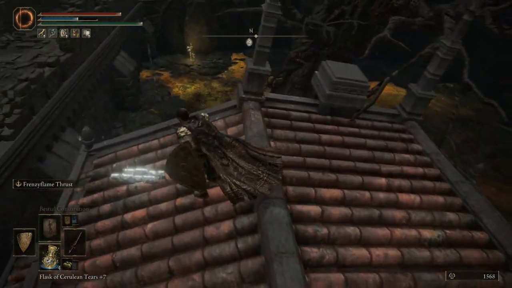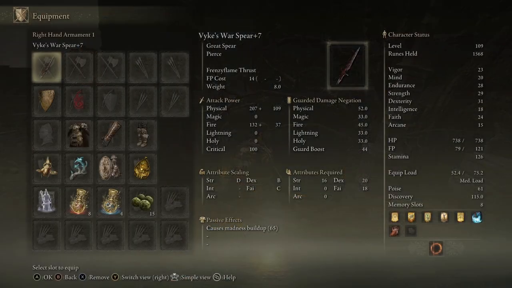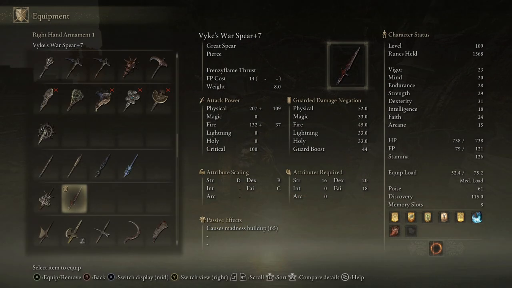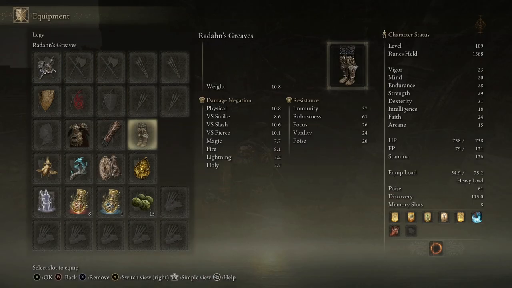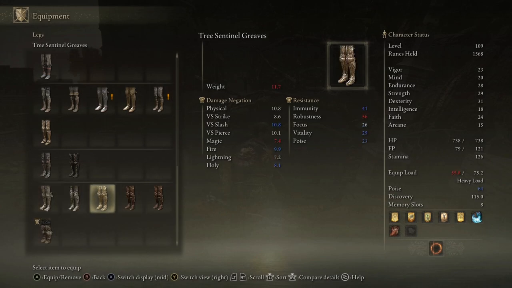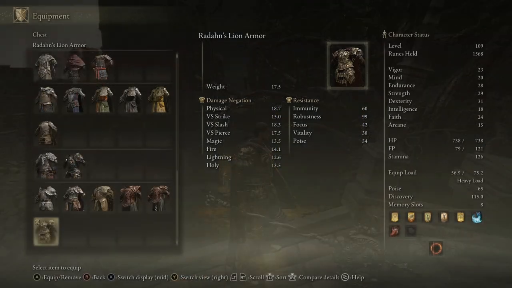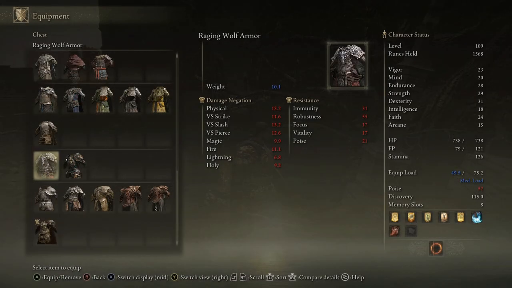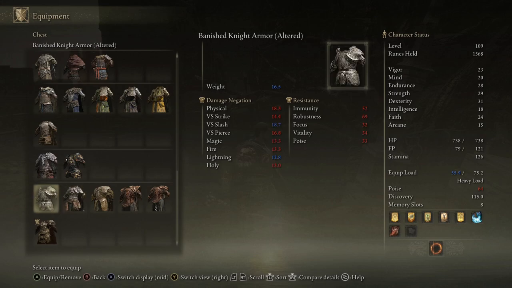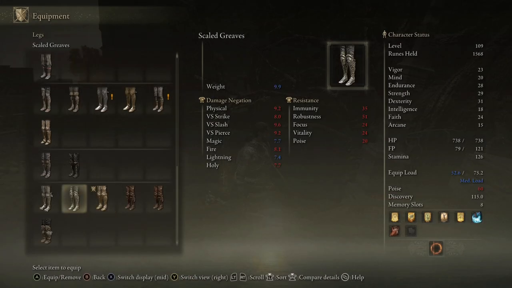Then there are my souls, runes, we're gonna call them. Yeah, I noticed the spear isn't as upgraded as my other weapons, it's not doing as much damage, which is a shame. And this baby right here. Also heavy load, which requires me to... tree sentinel, eh? Even tree sentinel's too big. I could go scaled armor. There we go.